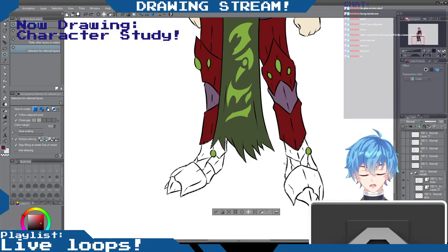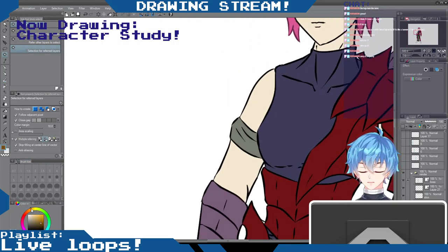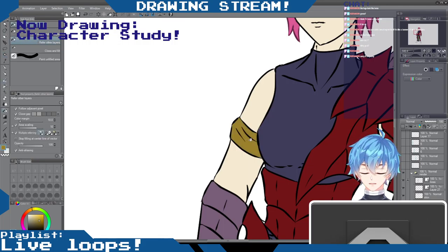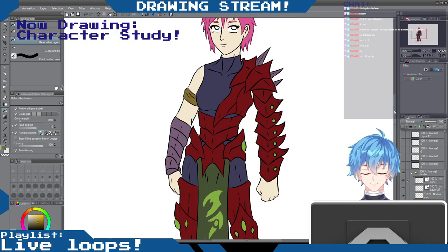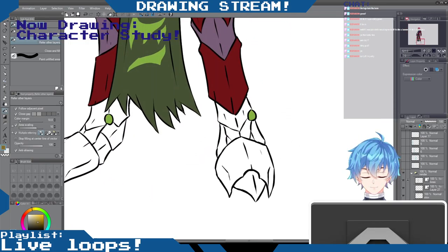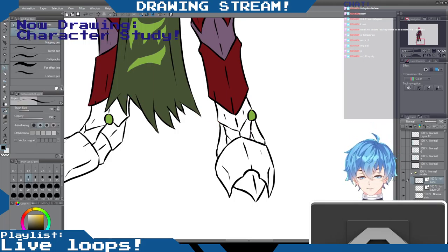I need to fix some of the line parts here. There's some breaks. Okay, one thing at a time. So for this, we went with this color. That's not bad. Yeah, we'll leave that for now. I need to fix the lines down here on the shoe. There.